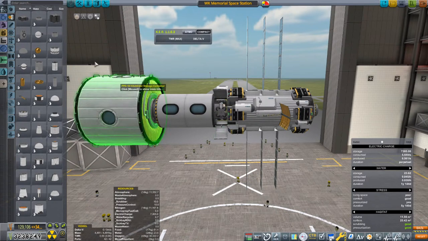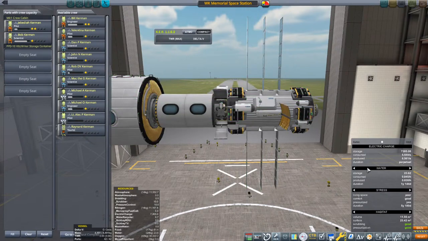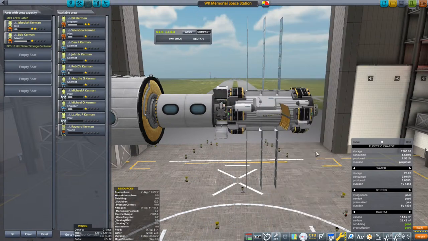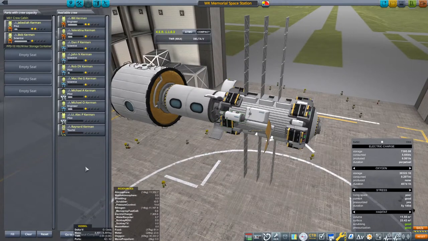Water, oh, I took my Kerbals out, didn't I? No, I didn't. How can I have enough water for 1 year? Oh wait, I know why. I bet you the fuel cell produces water. Let's turn that off. There. Water for 1 year, food for 116 days. That's a lot of water. Oxygen, so way more oxygen than I need. Okay.